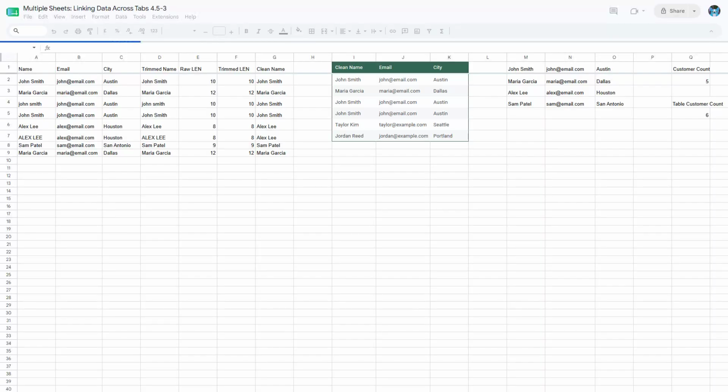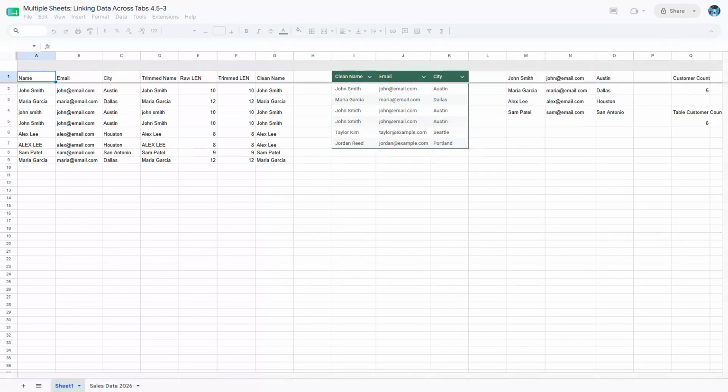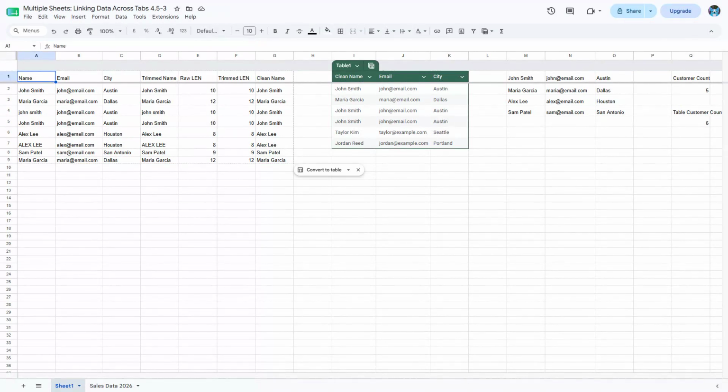A spreadsheet with working formulas is only safe until someone else opens it and accidentally types over a cell they shouldn't have touched. Protection stops that. But there's a genuinely common mistake buried in how protection works. One of its two permission modes looks like it prevents edits, and it doesn't.